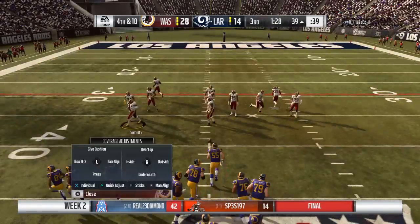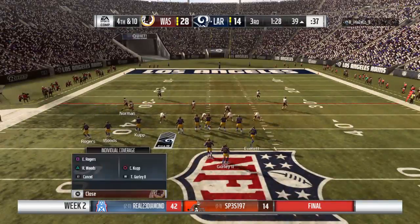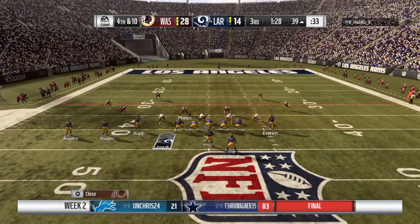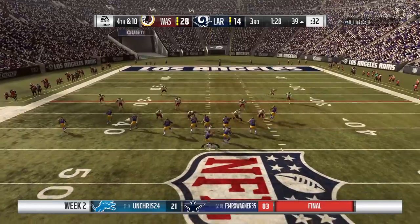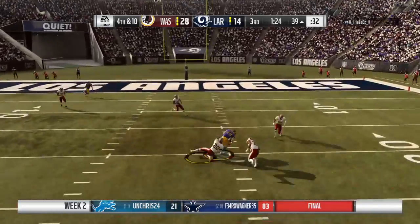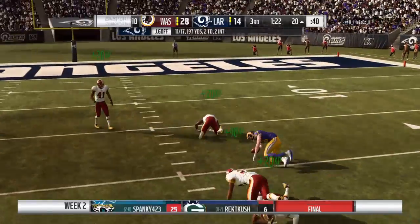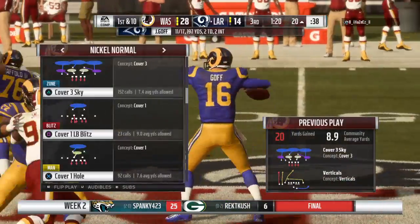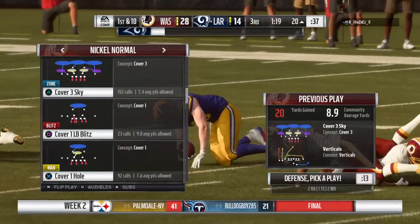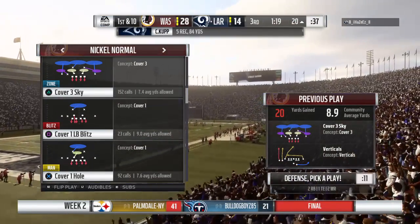I guess they figure they got to start taking some chances. Here's a big one in this third quarter as they'll go for it on 4th down. They go ahead and snap it. Man open, it's Cupp. He's got it. And he's going to get this one down to the edge of the red zone. A big pickup there, 20 yards as they convert on 4th.